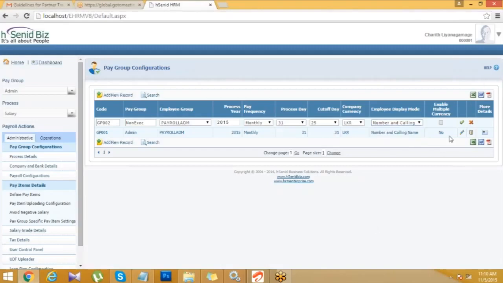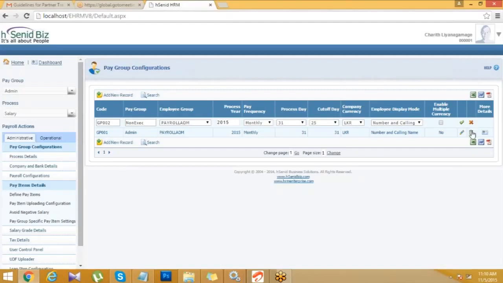If you are a company with multiple currencies, let's say there are foreign employees working who are paid in dollars, then you have to make the payroll multiple currency. Then click on this and tick on this update button. Then it will create a pay group for you.